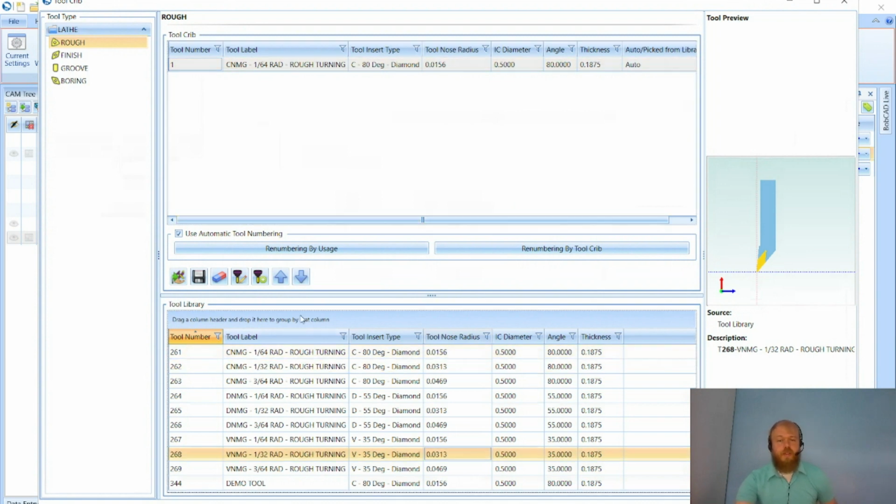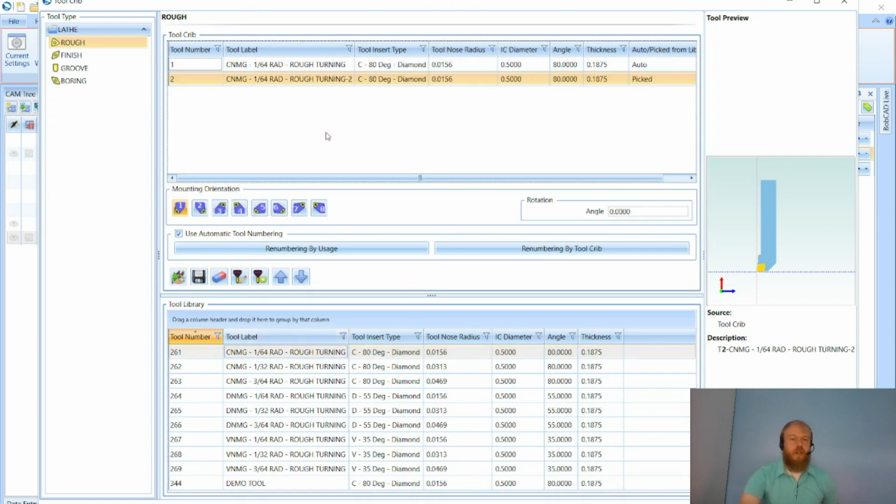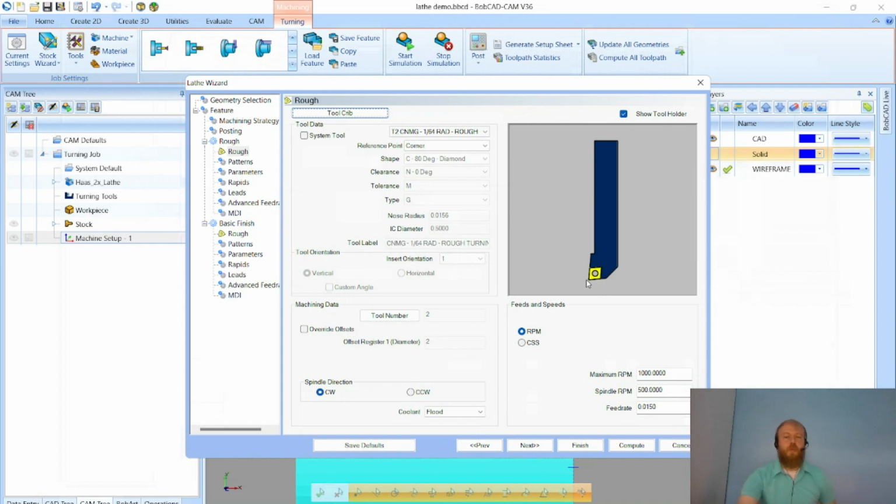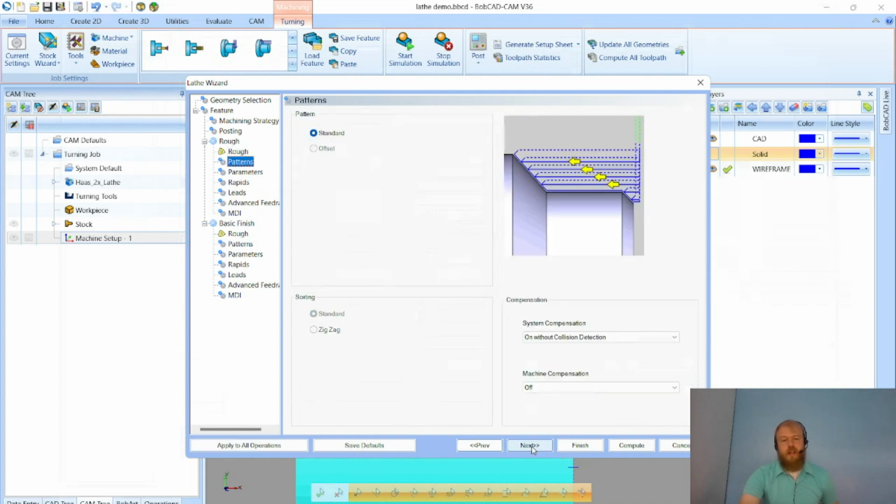And if I want to use a different tool, I can just click on one of them here. And you could add the tool from the library to the tool crib that way. I normally drag and drop it from the tool library up to the top to the tool crib. Just that I am remembering I'm bringing it to the tool crib and adding it here to the tool page here. And then from here, setting my feed rate and all of those great options there.